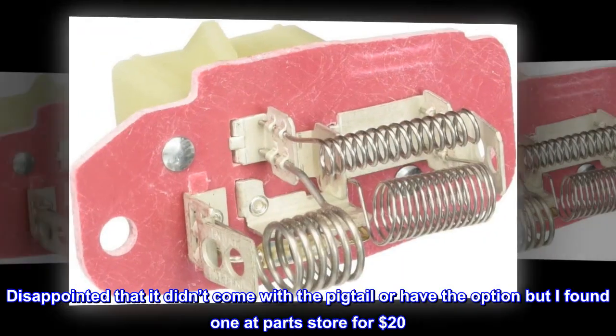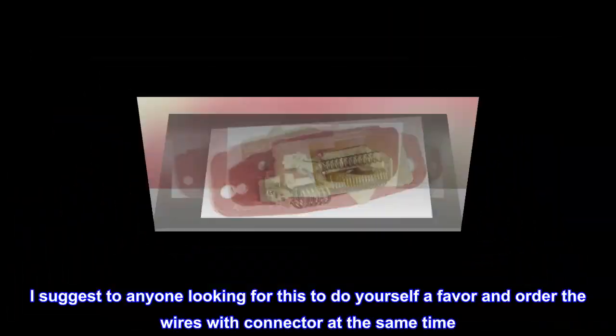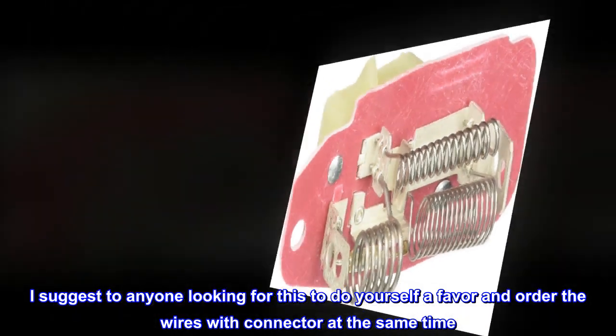Disappointed that it didn't come with the pigtail or have the option, but I found one at a parts store for $20. I suggest to anyone looking for this to do yourself a favor and order the wires with connector at the same time.